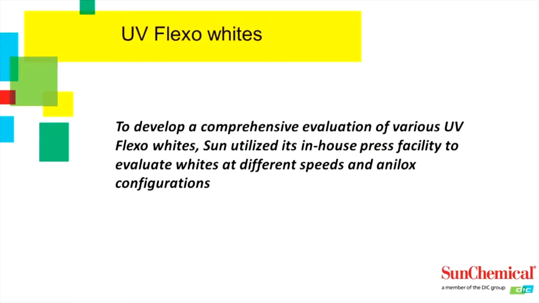So with all that information, how do we get there? We do it through lab work. We do it through development. We do it through research. We do it in our laboratories, and we utilize all the means available to understand these process variables and what the impact is on whites and other items. So now here to speak about that is Dr. David Bureau of Sun Chemical.